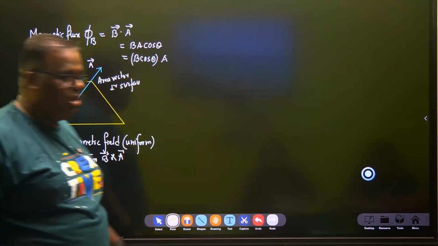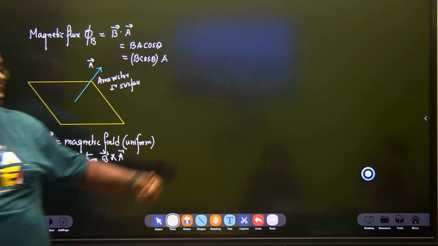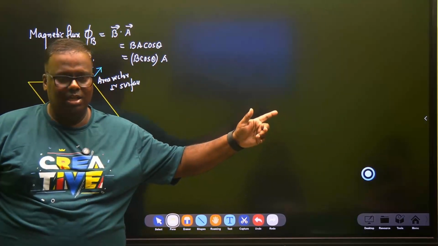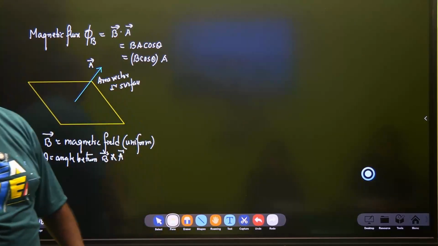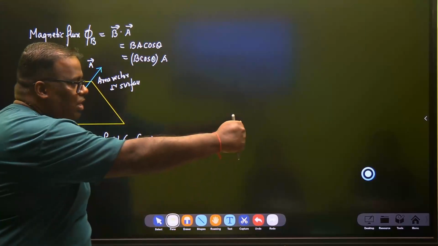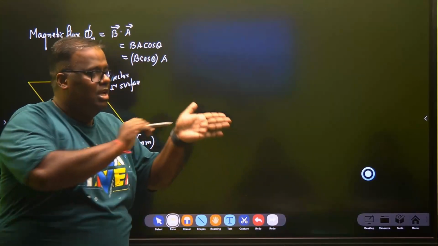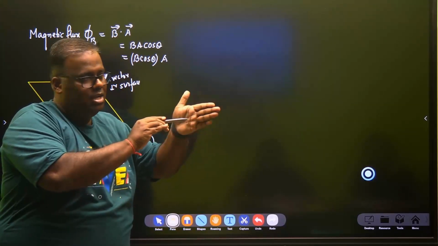And now look, I turn my screen towards me. Where is the area vector? Towards the left or towards the right, whatever. Agreed? How is the magnetic field? Parallel. Angle between them is 0. Flux is maximum. And then we can have intermediate, 60 degree, 30 degree, whatever it is. I hope you have understood what I'm trying to say. Like this, there is no flux. Like this, maximum flux. These are intermediate.